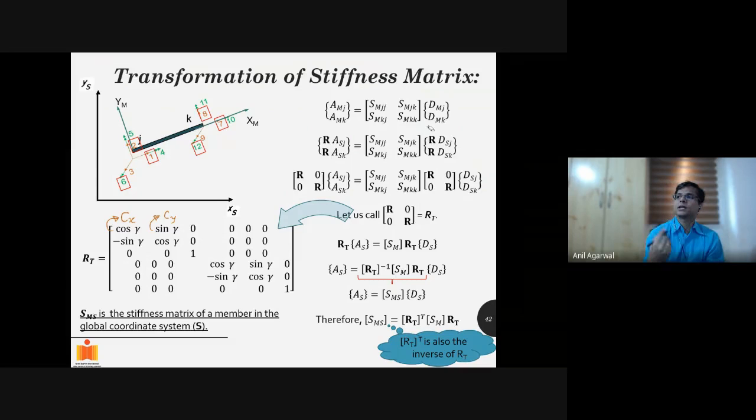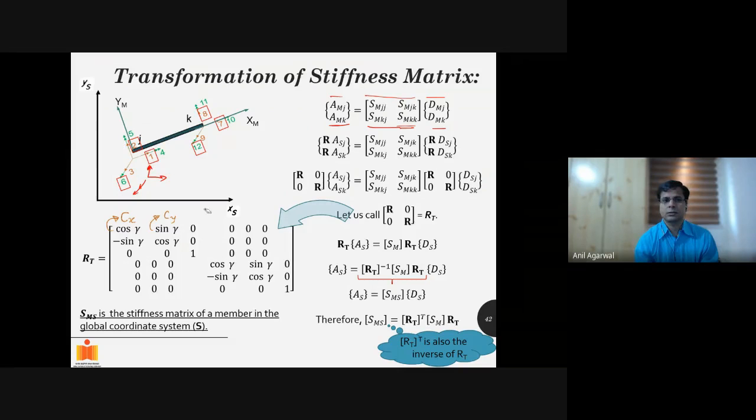Now, that automatically has given us a lot of insight into how to do the matrix transformation. I knew the stiffness matrix of this member in this coordinate system 1, 2, 6, but I did not know its stiffness matrix in this coordinate system. But what is a stiffness matrix? Stiffness matrix is nothing but the relationship between the displacement vector and the force vector. That is what a stiffness matrix is, isn't it? So in the local coordinate system, the stiffness matrix relates the displacements in the local coordinate system to the forces in the local coordinate system.